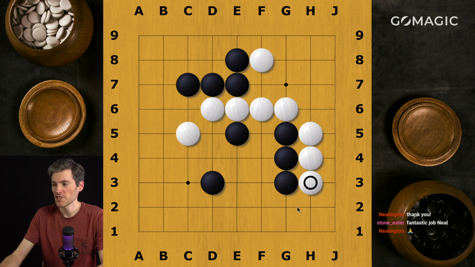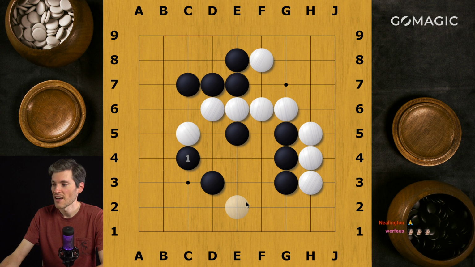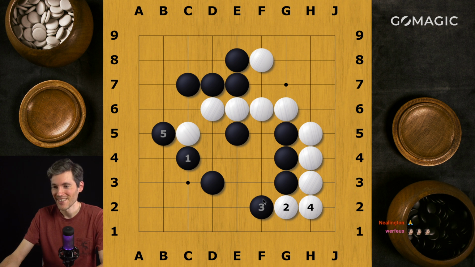But probably this was a mistake. You should probably ignore this and get this move first. Something like this. Just close the corner. Because even if I get this move, this is gote, I connect. All right, you do something else. Especially if you play this and I ignore you and play this, then you just connect and black wins the game now, probably.